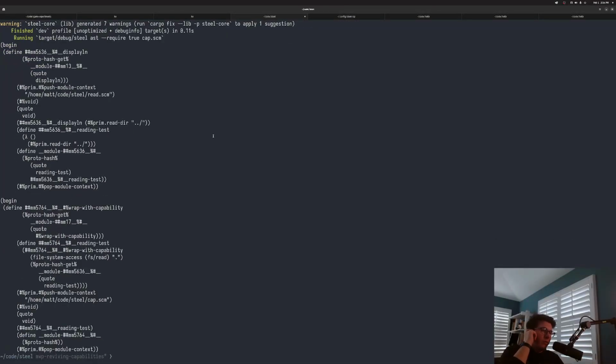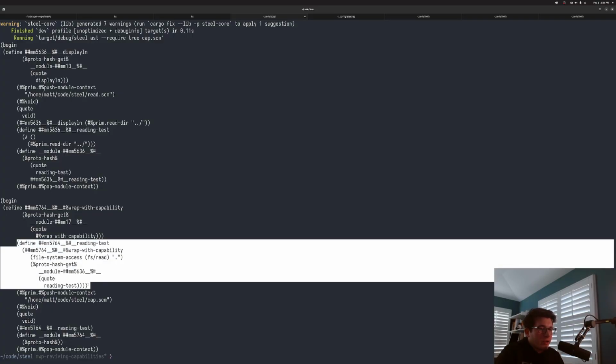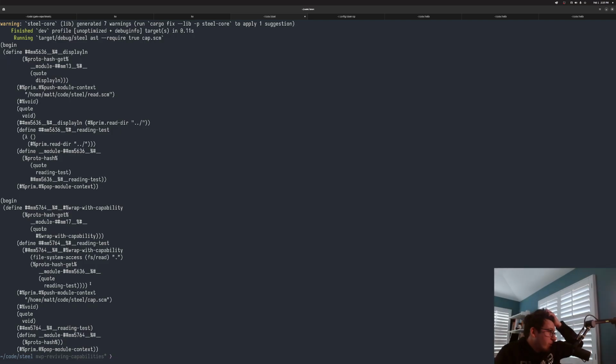Okay, so when you do this, you can see the debug AST, which I think is fun. But here we'll see when we define this function. This is basically how the contracts work too. It does the exact same thing that the contracts do.